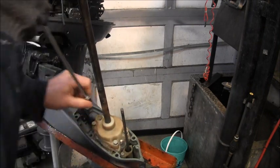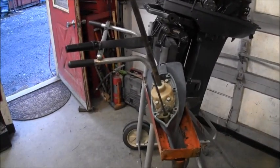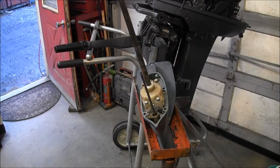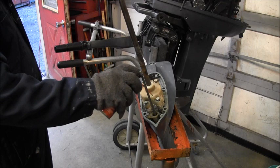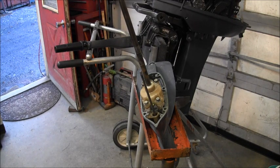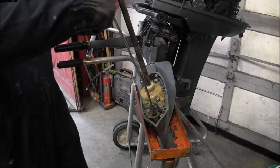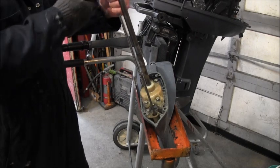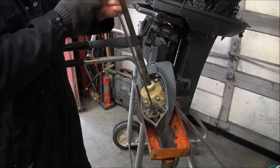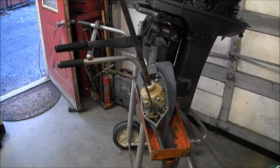That one's tight. Well, don't want to heat it. That'll just destroy it, I'm guessing. So I can squirt a little lube down in there. Just do them all. Do a little working it back and forth, and then put my impact on there and see if it'll drive it out of there.